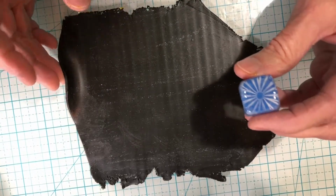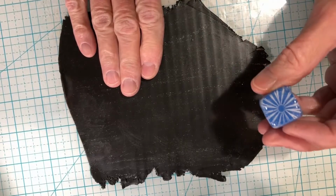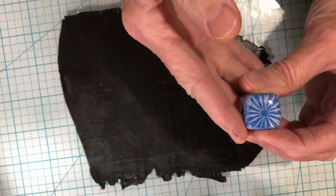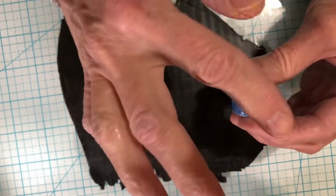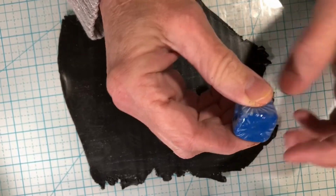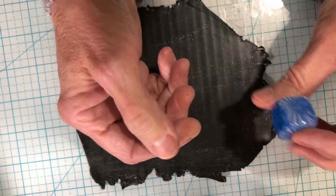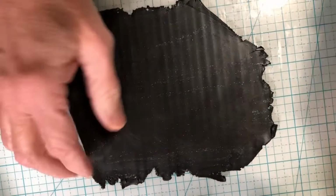And I'm going to thin this one down a little bit. We'll see how that goes. And I'm going to try something different too, as far as getting my texture on it. I textured these after I put the clay on them. And that's a little hard because if I push down on this side, then this side would go flat, as you can see. It didn't really get the print like I wanted it to on different places. These were my practice beads, but I still like them. I'm going to use them. But anyway, I just thought I would tell you that.